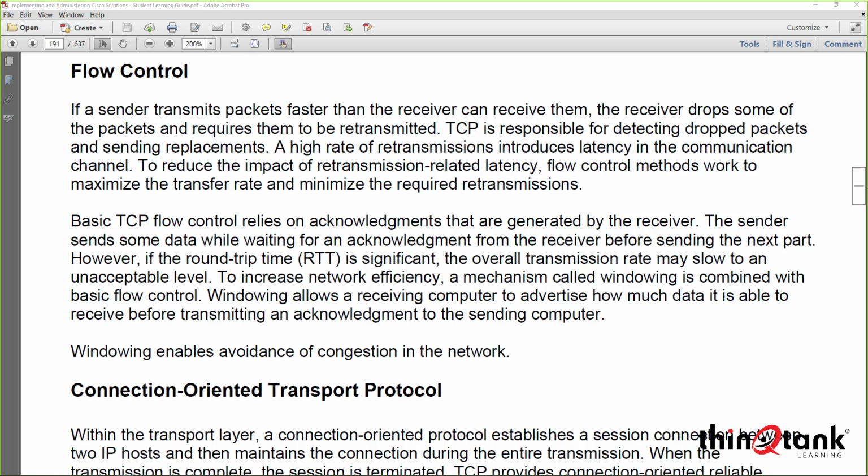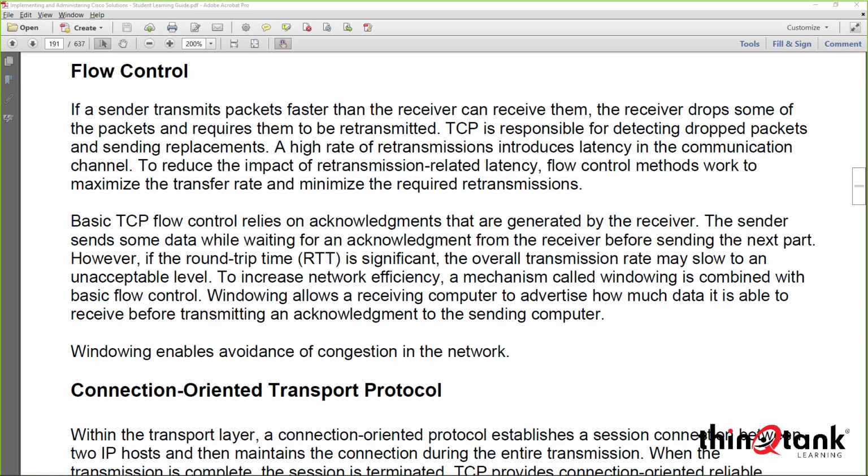They don't really get into specifics in this particular paragraph, but I'm going to show you what those specifics look like when we get into our Wireshark capture and we start to look at these datagrams or segments in Wireshark. All right?